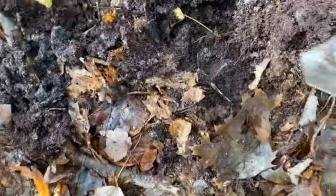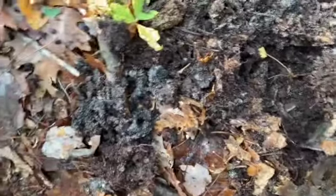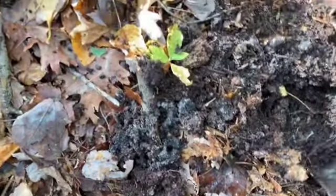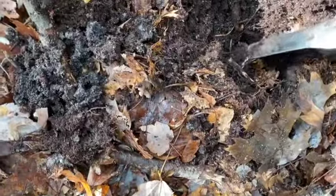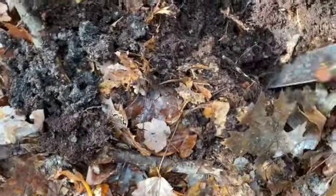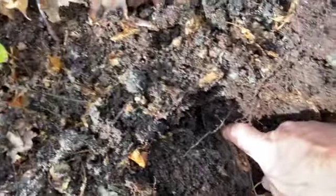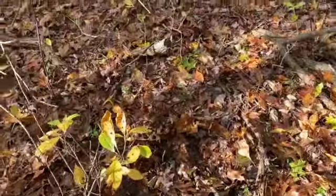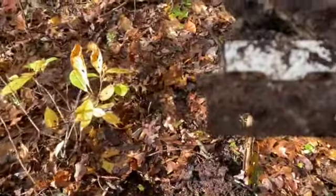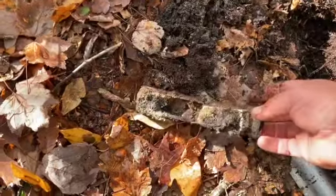I've got something down here — it looks kind of tin-ish. Don't know what that is, probably a can of some kind, but it's a little big for a can. It looks really interesting actually — it's kind of square. It doesn't look like a can. Let me try to extract it. Really interesting looking — you can tell it's square, and it's in there good. It was hitting with a nice signal. It looks like some sort of electric piece here.